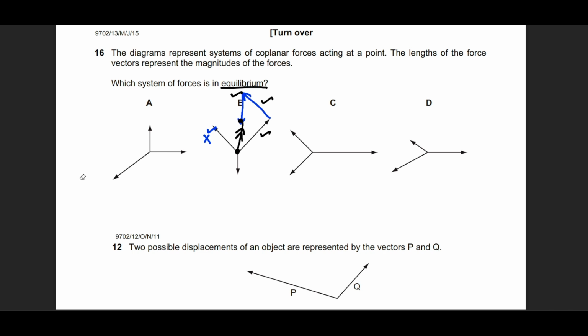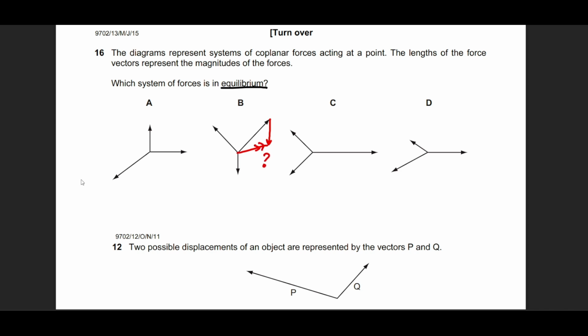Although the common intersection point test fails in this situation, because if you extend this force, this force, and this force, they are passing through the common point, but the resultant is not 0, right? For that, we have to visualize it in this way to counter this idea. Consider these two vectors. The resultant because of them will be approximately in this direction, right? Because if you apply the head to tail method for both of them, then this vector will be applied in this direction. So the resultant will be in this direction.